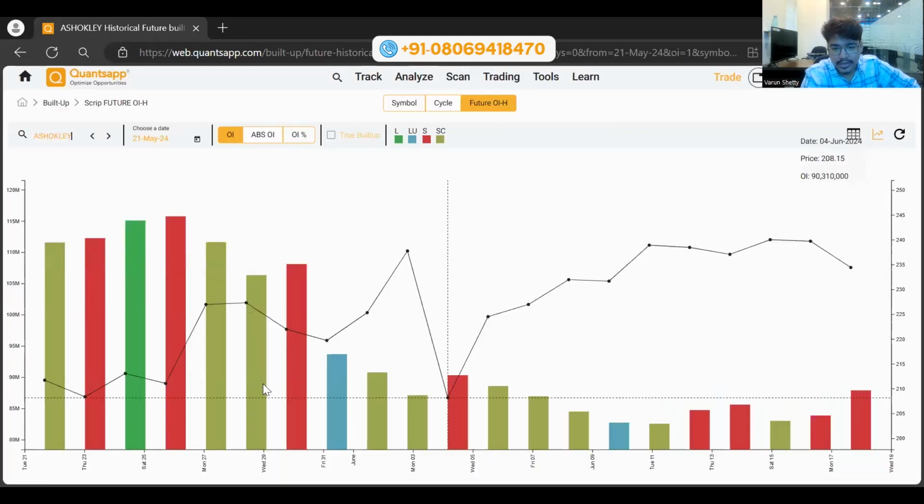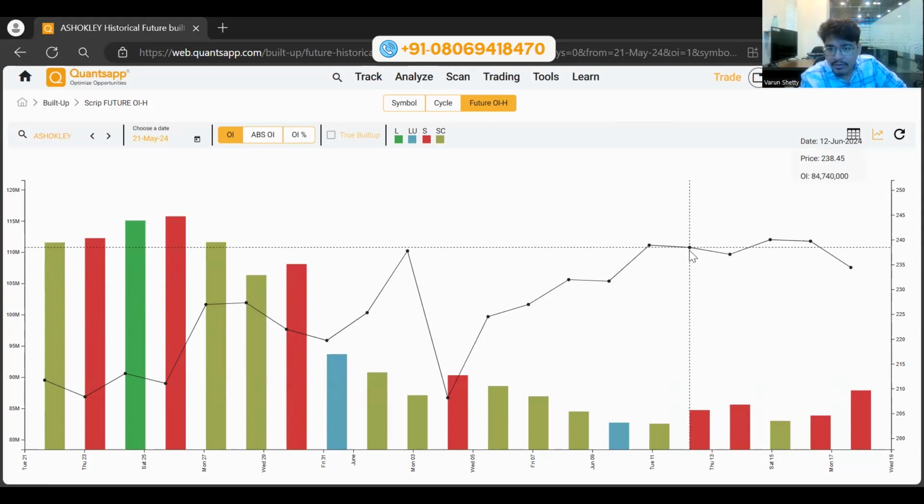This is Ashok Leyland. So I can clearly see short and short covering. So Ashok Leyland created a bottom here due to the election. After that, it came up. But I know that it has actually moved up due to short covering. So I know that it might be creating a top, and based on a possible supply zone, it could fall down. So this is where it created a top.